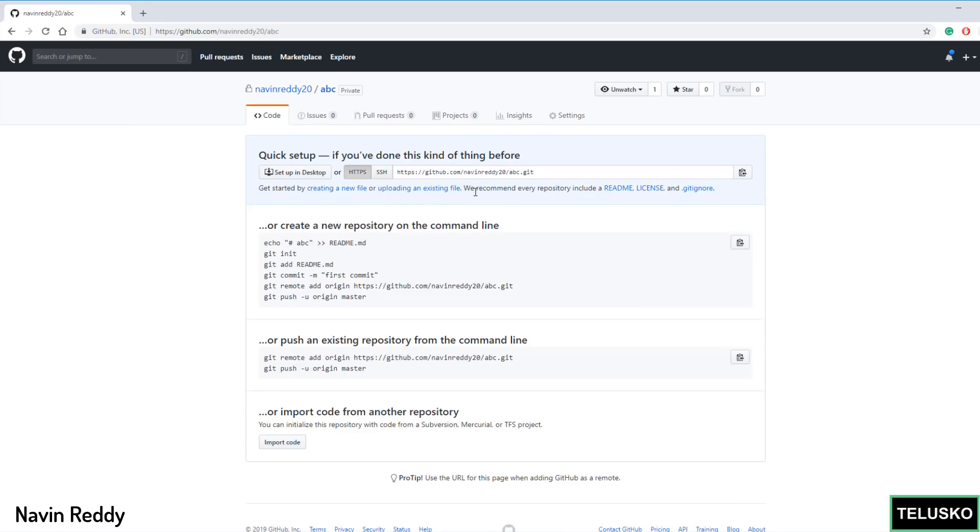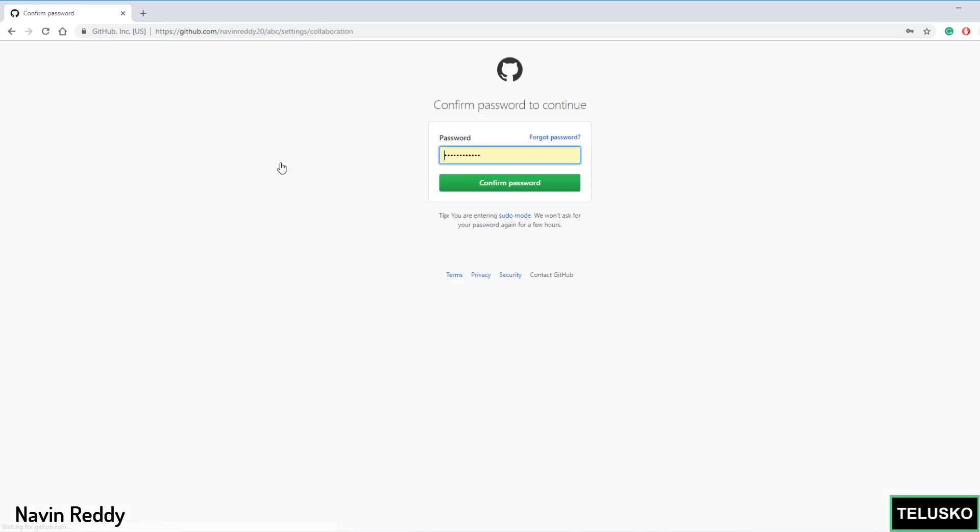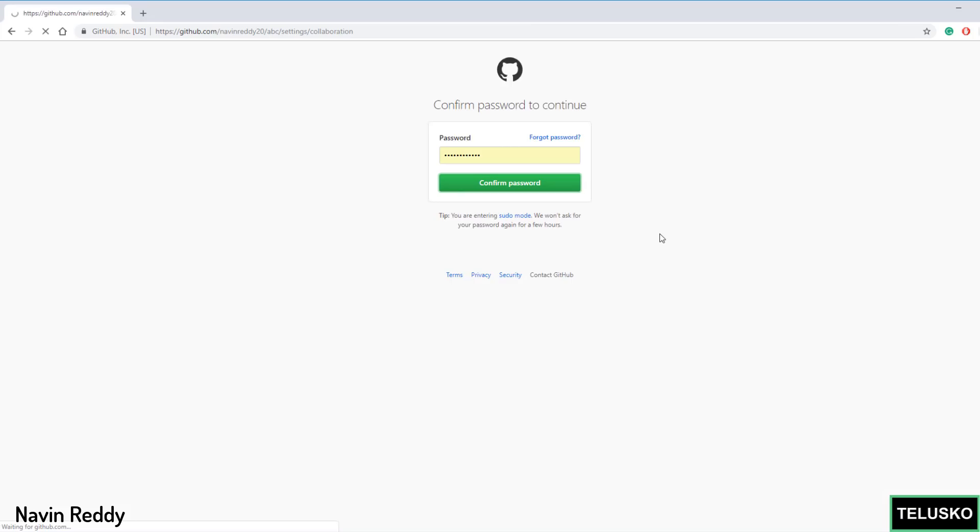There's only one issue here. Since this is a free account, let's look at collaborators. If you click on Settings, you can see an option to upgrade to GitHub Pro where you get a lot of features. If I click on collaborators for this particular repository, you can see the maximum is three collaborators. So I can invite people, but the maximum will be three — that's the only limitation with free access.